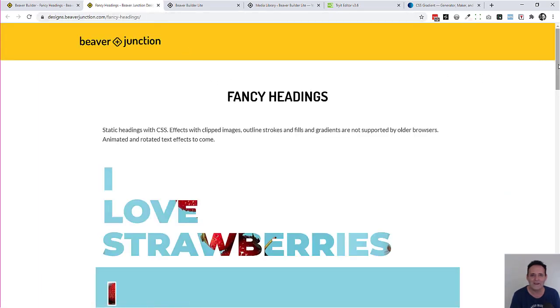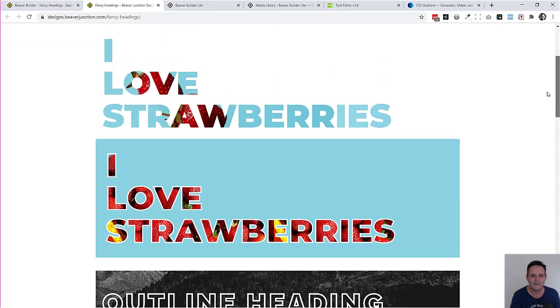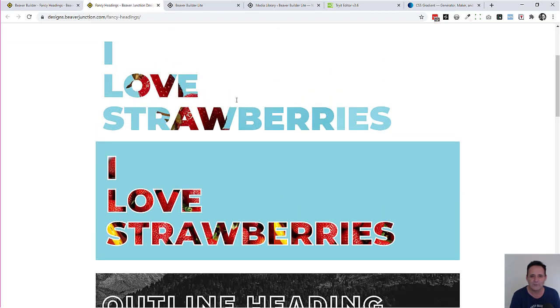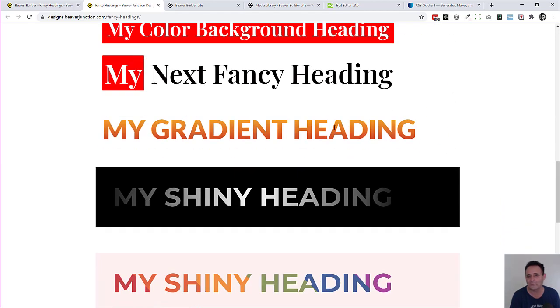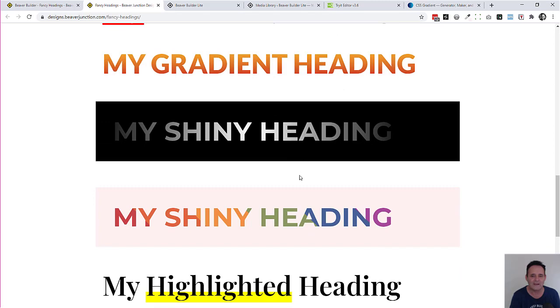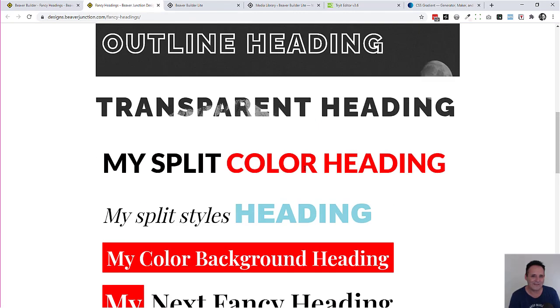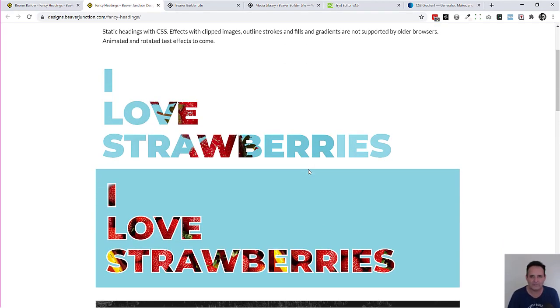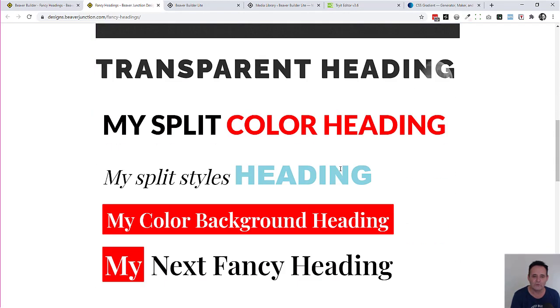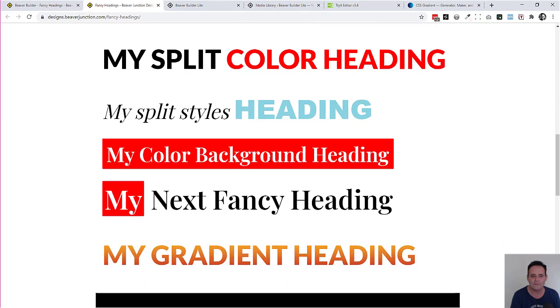A lot of this is experimental, because it's using some clipping. So we are clipping the text with a background image here, and we've got the same here with some transparency. We've got the same also with some effects that are behind using a background, and we're clipping the text here and here. One thing to note about these is that they're only going to work on the modern browsers. It's probably on average maybe about 3 to 5% of people won't see the effect as you expect to see it, but maybe that's not a problem. And there are other things in here that I commonly use which will work on all browsers, where I want to split up the styles within the one header or have a background.